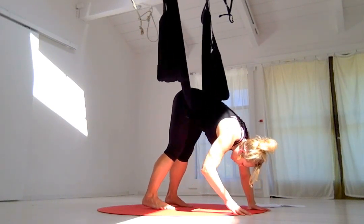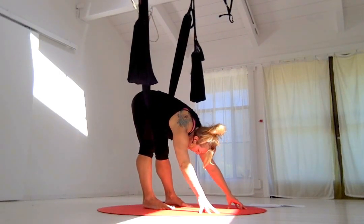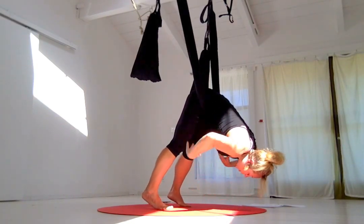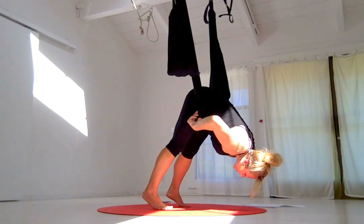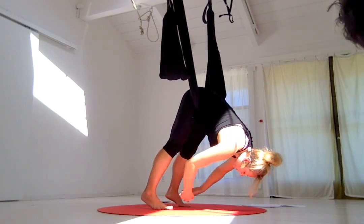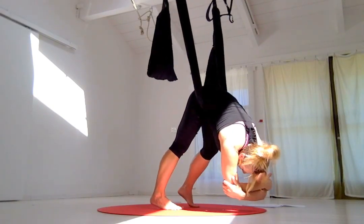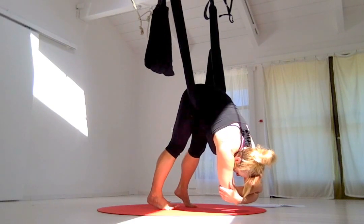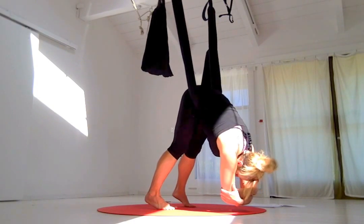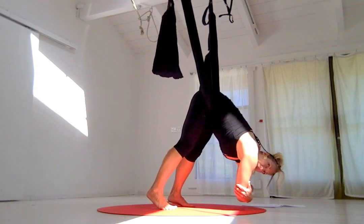So most people are going to be right underneath their feet like they're in a yoga class, and their heels are going to be close to the ground, and that is not the pose. The pose is actually trusting the swing to drape your weight all the way forward to get the bend of the hip flexor. Most people are bending at their waist. The lumbar spine really doesn't like that as much as bending from the larger joint. And now our sit bones are lifting towards the sky like our favorite assistant is adjusting us and pulling us up. And we're energetically pulling the heels down, although they're not going to touch. And the head can get closer to the floor.